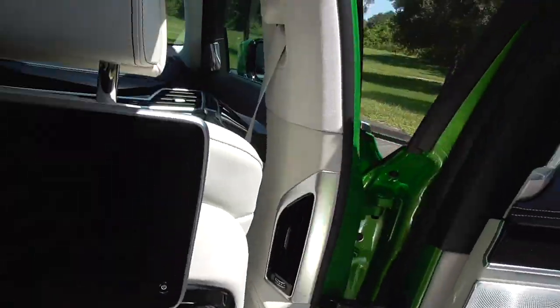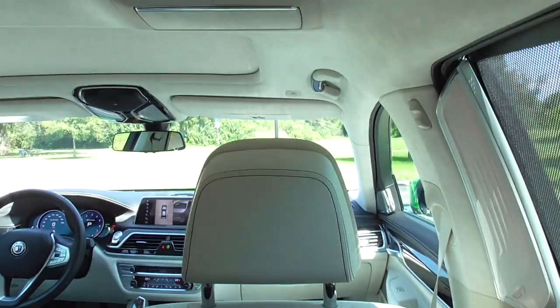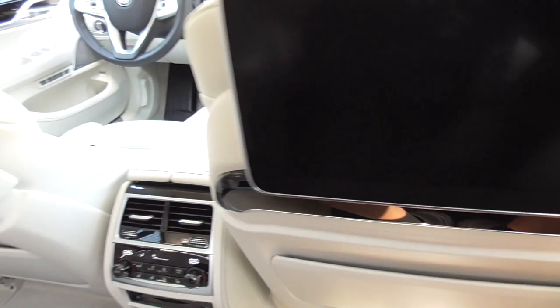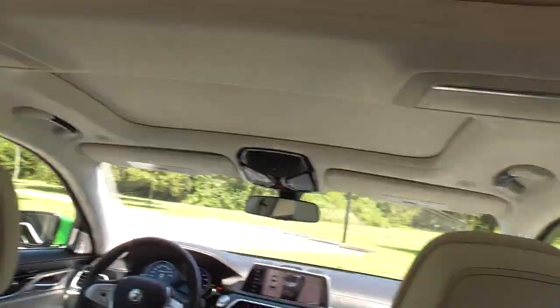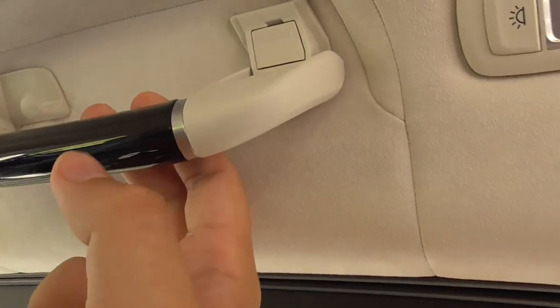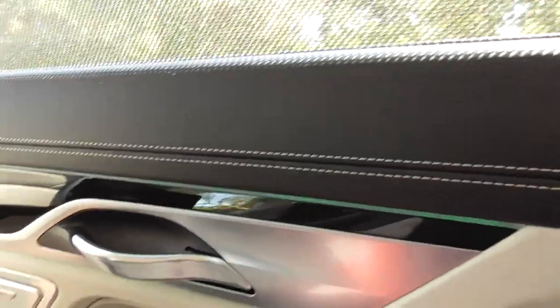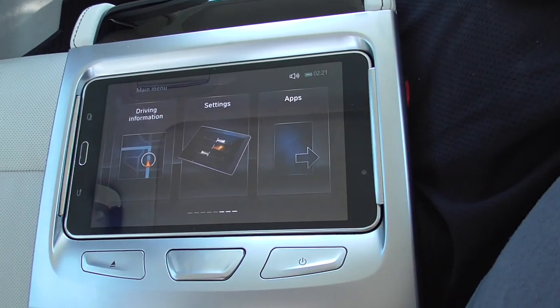Stepping into the back seat, right away notice the amount of legroom is really staggering. Headroom is great — probably four or five inches of clearance. You've got shades back here and these tablets that are part of the rear entertainment system. You have VIP executive seating with the tablet that pulls out. The entire headliner is wrapped in white Alcantara, which I would hate to get dirty. You have grab handles with piano black wood, LED lighting, and reading lamps. You start to see some of the ambient lighting back here. The screen here is not a touchscreen — you have to use the tablet.